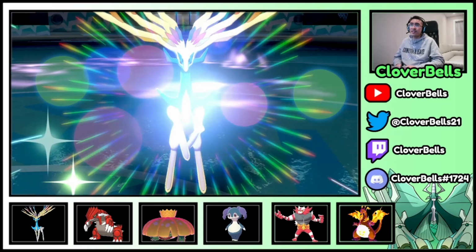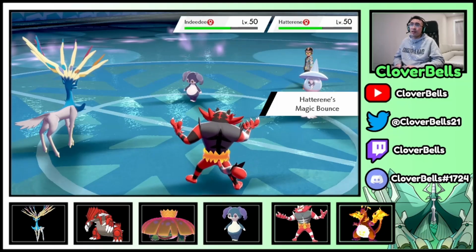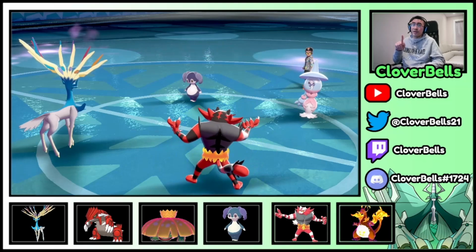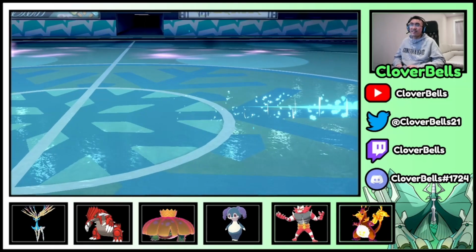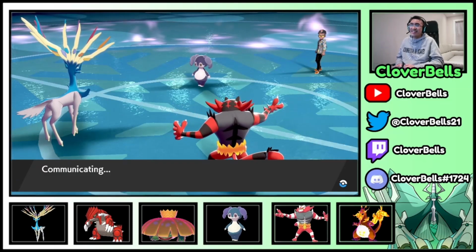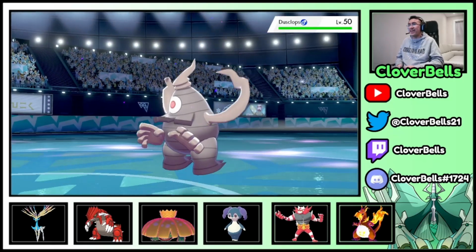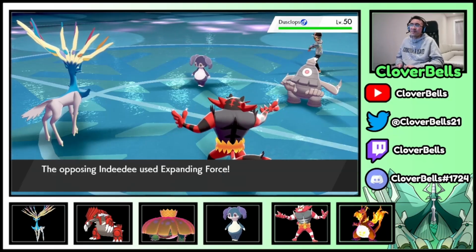Alright, so we got off the Dazzling Gleam. Alright, that's great damage. Alright, and oh right. Okay, but that's okay. He doesn't get the Trick Room up this way. Alright. Okay. So he goes back. So I remember this interaction. So no Trick Room for him. Okay. Oh, and he has the Dusclops. Come on, man. Alright. Alright, that's fine.